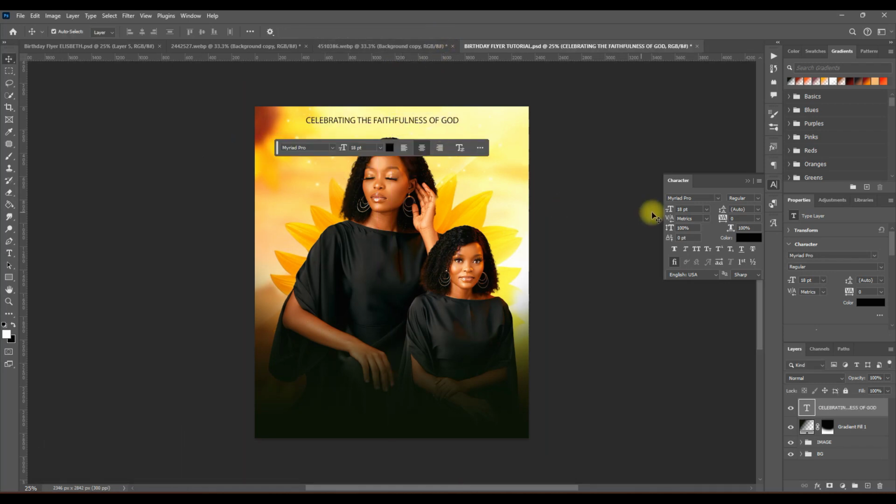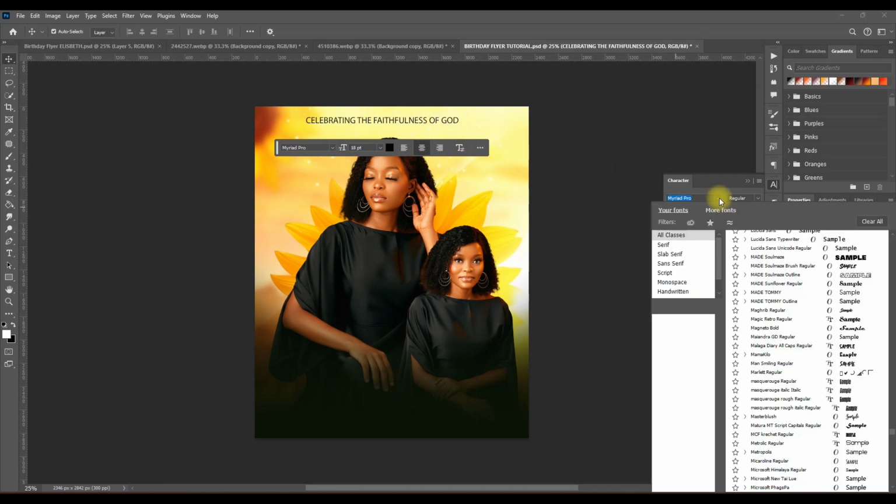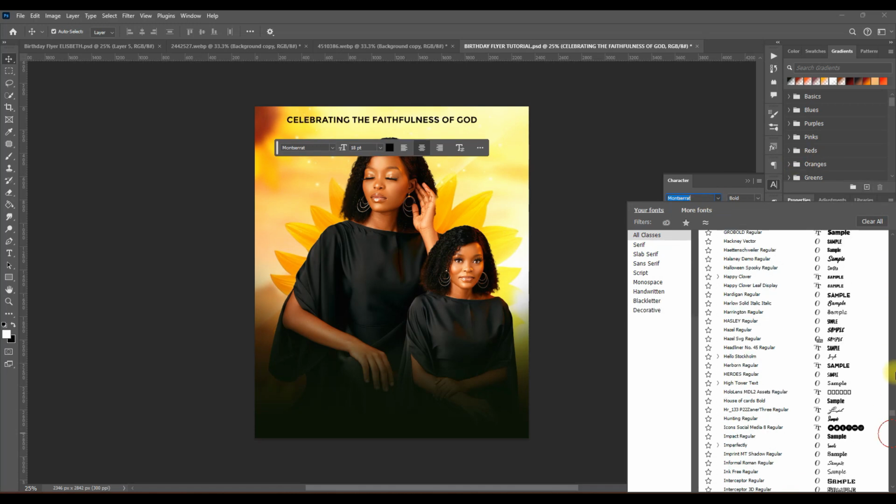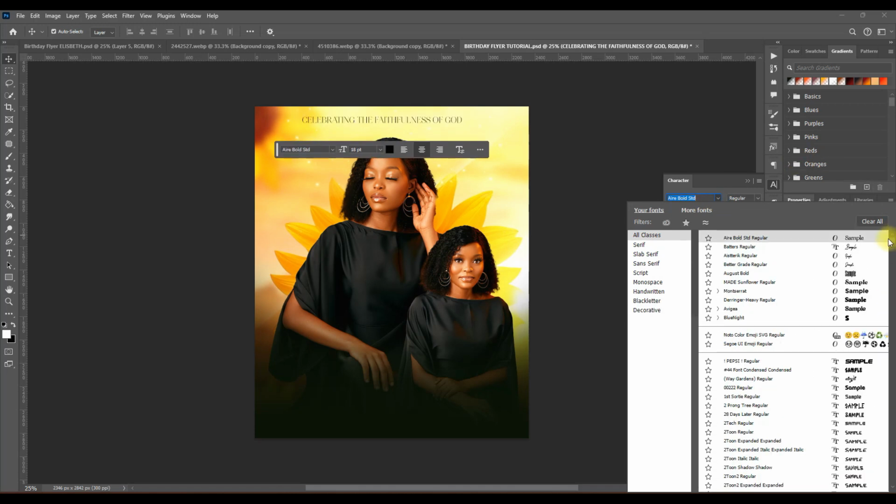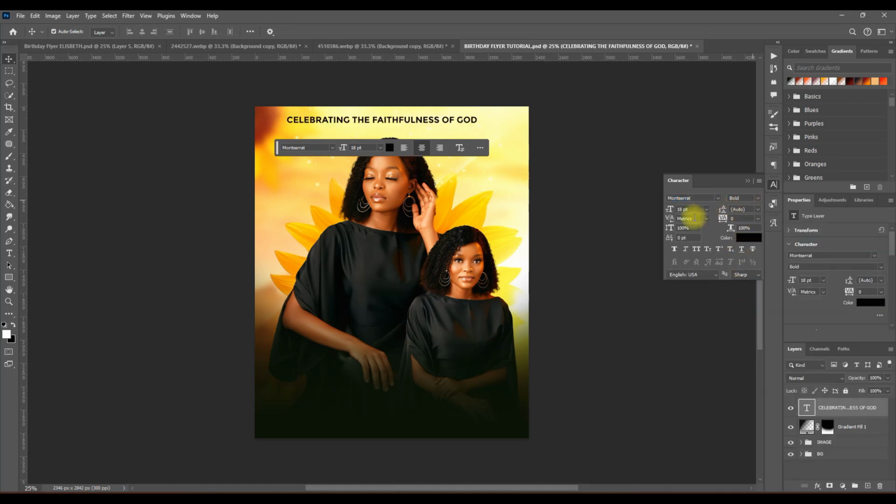Another thing we are going to do, there's a font we are going to use, and the name of that font is Montserrat. If you don't have the font, you can search it online and download it and install it. So let's reduce the size, and you come to this place.